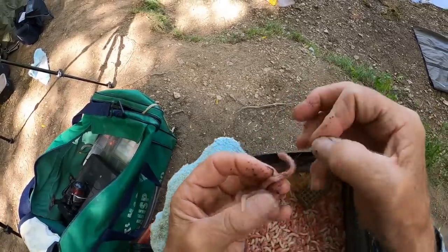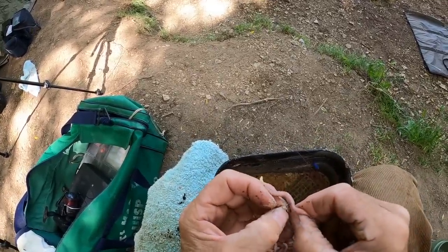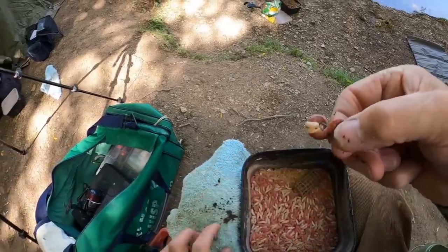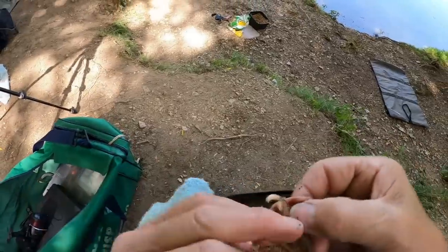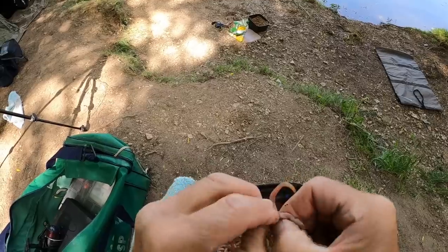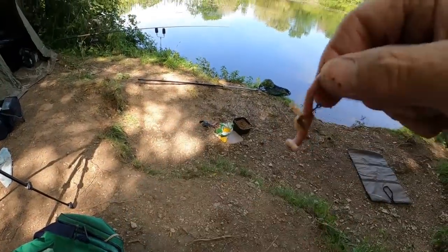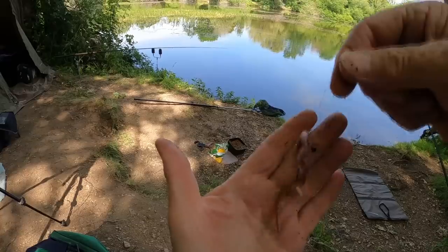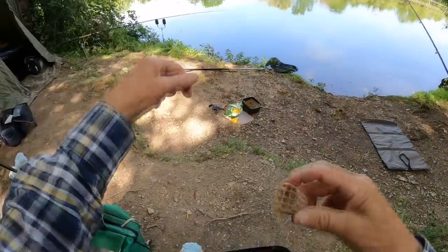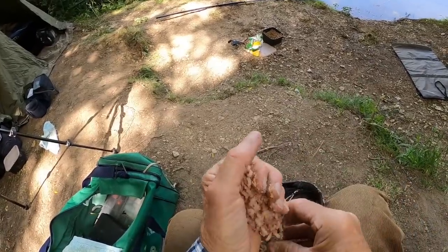And now what you can do in the daytime, as it's still daylight, is put a couple of white maggots on there. I go thin end in first, purely because it doesn't block the bend of the hook. So it's a little target as well during the daylight. That might make no difference at night, of course, but it might make a difference during the day. And I get a section of a rubber band and just pop it over. Now, if you can see that, the rubber band, two maggots and the worm. That stops the worms and maggots riding off the point of the hook. All that remains now is to fill this chappy up, cap it off with some groundbait, and throw it out there.